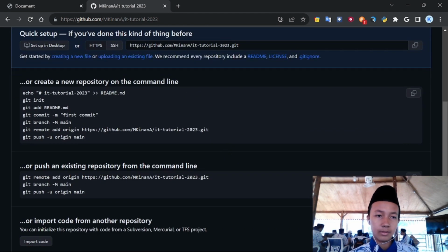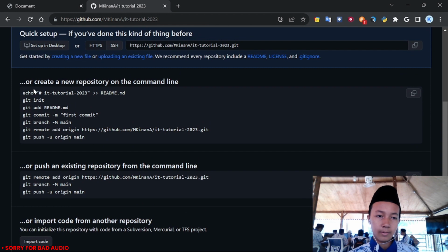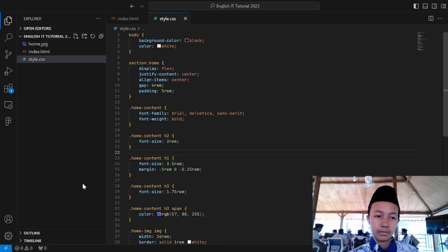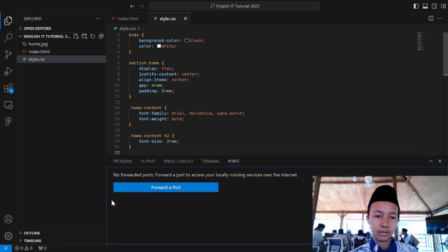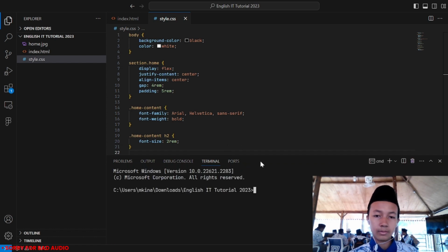So next, we're gonna follow these command line commands inside our VS Code. To open the integrated terminal, you can just click this button and then click terminal. So it automatically opens a terminal.